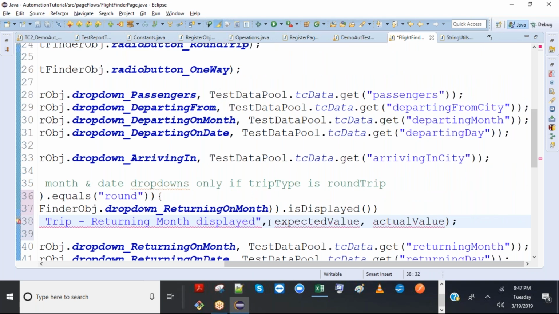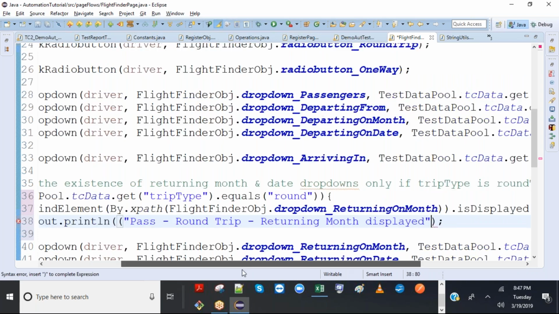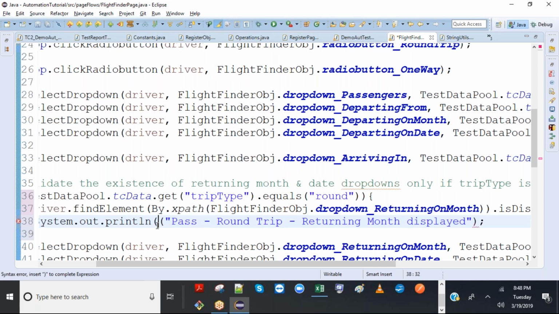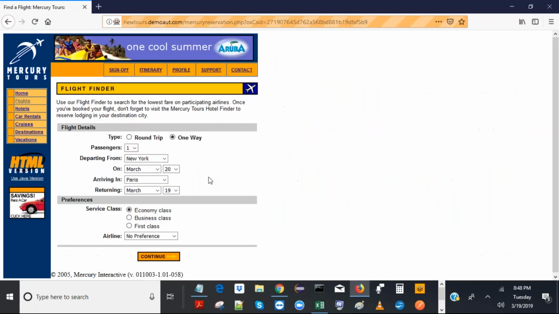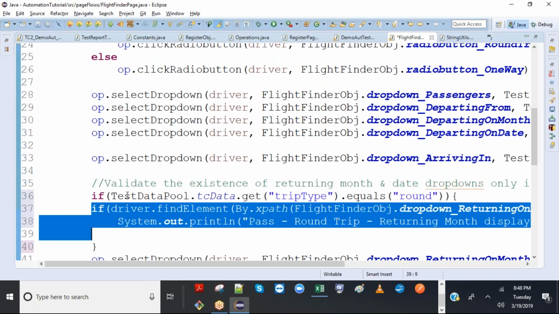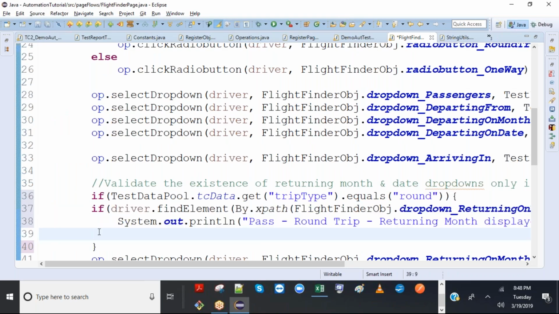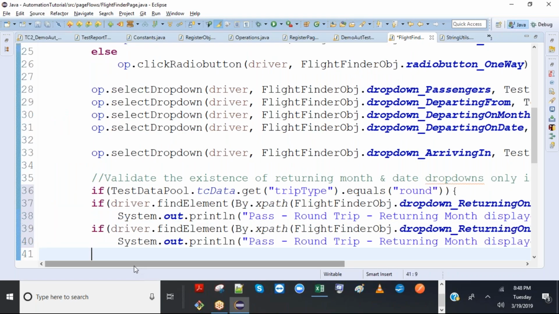Okay, so we don't need these. Okay, so perfect. And we need returning month and returning date also. So I'll just repeat this within the outer if. Okay, outer if is ended down below.